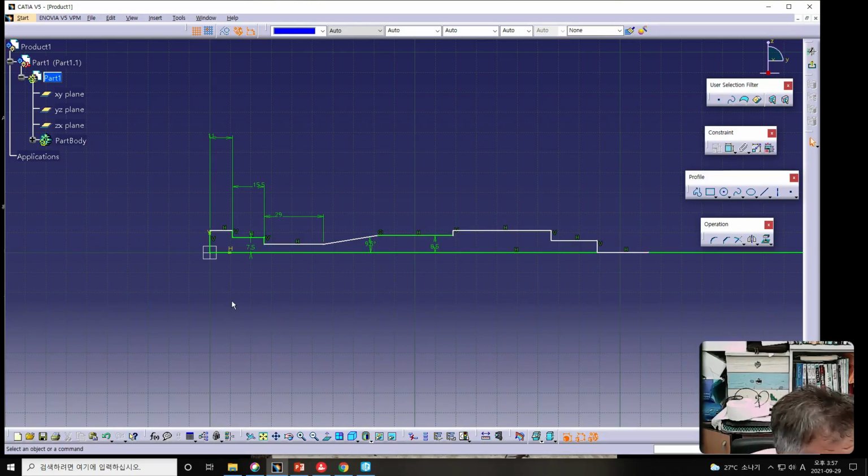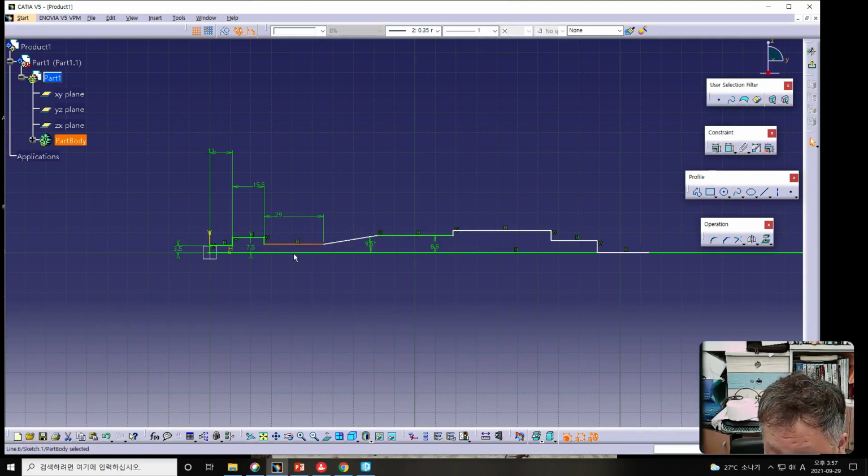And this one has the length of... this one and this line should have the distance of 3.5 millimeter. 7.5.